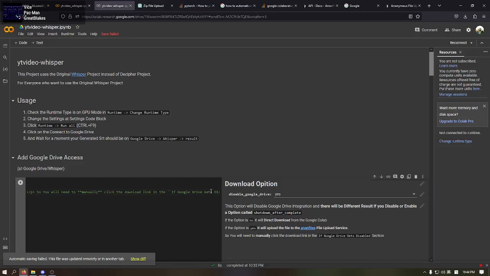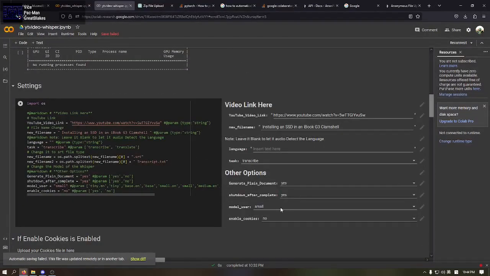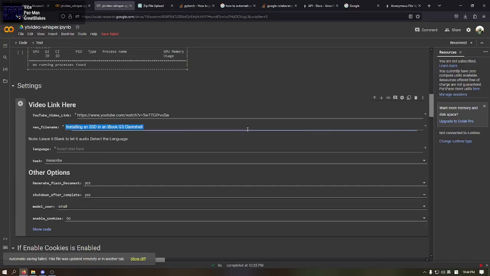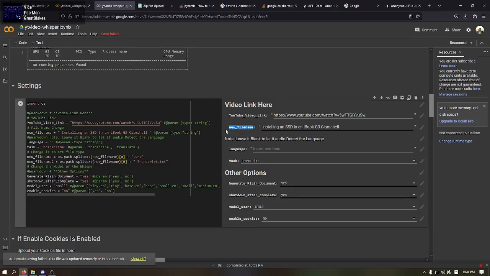Quick little link in the if the Google Drive gets disabled section. So now have fun using this project. Yeah, I would like to have this project. Let's see if I can set the fountain to this one.